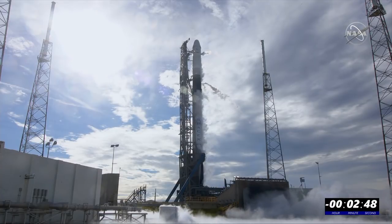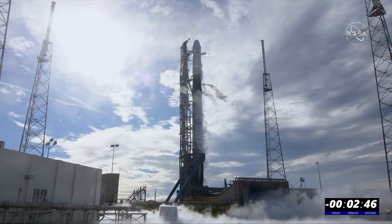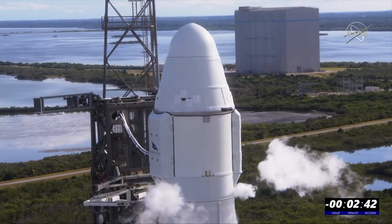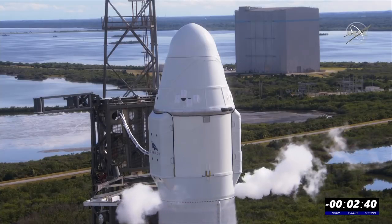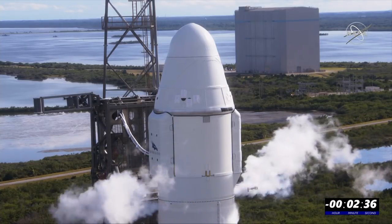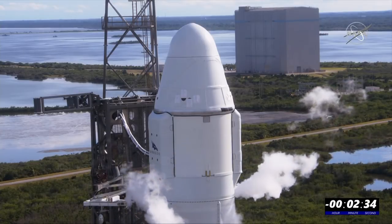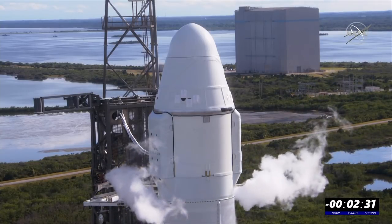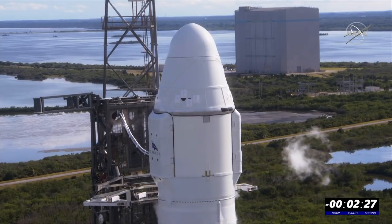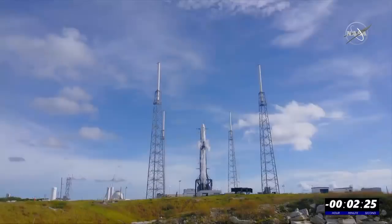And we're just now hearing they closed out the LOX fueling with liquid oxygen. We've cleared our two constraints we were tracking earlier today. Let's listen in. Acceptable for flight, evaluation of Dragon paint on the trunk section indicates no concerns. Again, now T-minus 2 minutes, 30 seconds, and counting. So a good sign there from the launch director.